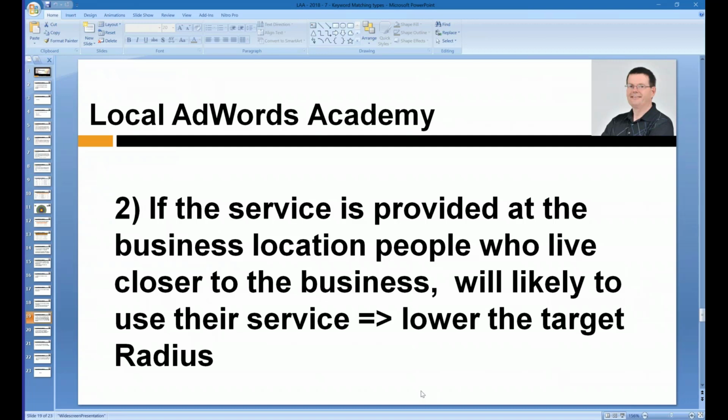You put a radius of 30 miles on it, and now you're going to change it to 20 miles. The reason behind it is people are more likely to use a service closer to their home than farther. So you can see what will happen with a smaller radius.